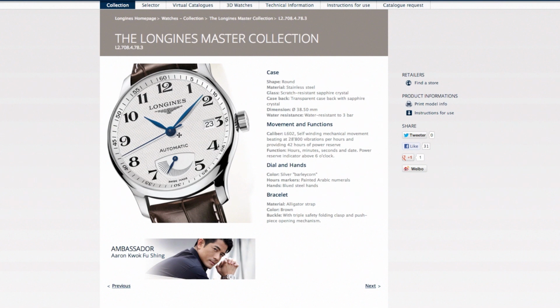So what do I look for in a watch design or a watch face? I look for simple, easy to read, elegant, uncomplicated, great contrast, great lettering, great coloring, not just good coloring, great texture, you know, to the watch face, to the back, like you see here with this oyster shell. It's just got to be a watch that you want to look at, a watch that you love to look at, because you're going to be wearing it all day.